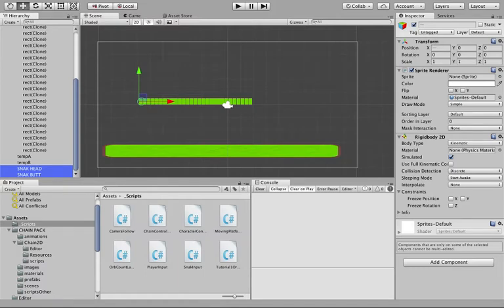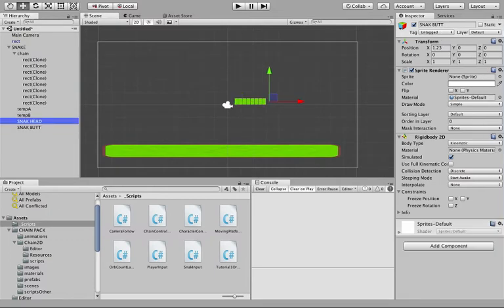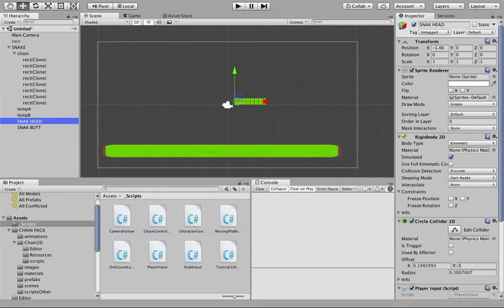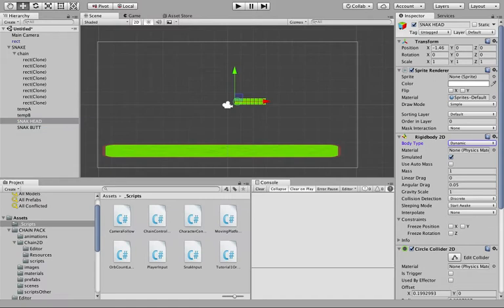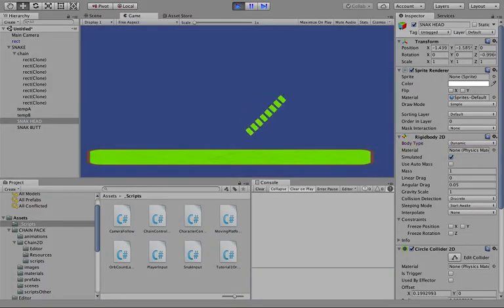So if we wanted a regular rope, let me just shrink this down to show, and then we're going to go to snake head. We're going to switch that to dynamic, so this makes it so the X and Y can move according to the physics of the scene, and then you'll notice that it drops down like a rope.